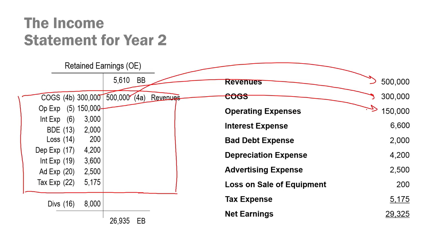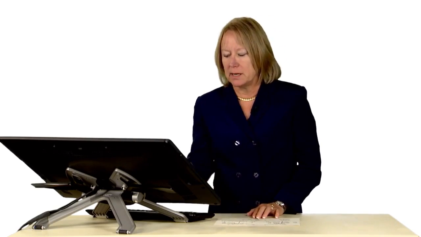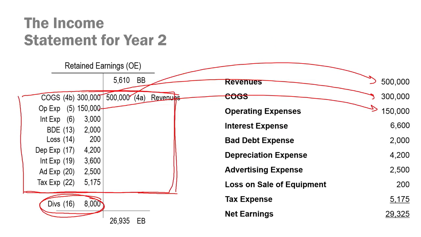Now, one thing I want to point out is that when we recorded dividends, you might notice that I put them way down at the bottom left of the retained earnings T account. Why did I do that? Well, I did that because dividends is not an expense, and so it doesn't show up on the income statement. It's simply a reduction in retained earnings as we return things to the owners, but it's not an expense that affects the income statement. So I did that just to make my life and your life easier. And then inside the box we have anything that shows up on the income statement, with dividends, which don't show up in the income statement, showing up in the bottom left hand of the T account.